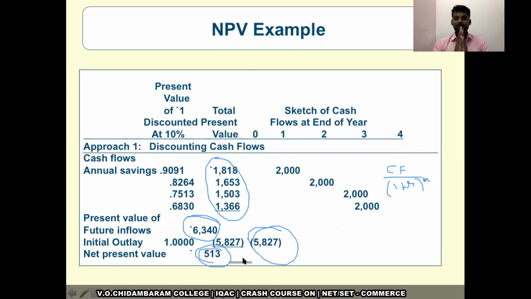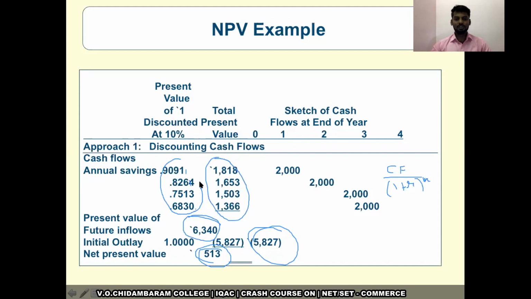Okay, what is NPV, sir? If the NPV is positive, the net present value is profitable, so you can proceed further. If it is negative, you have to reject it, because it is not giving you the desirable minimum rate of return, which means it gives you less than the expected return. So net present value just gives you how much profit you are going to get over the years: first year, second year, third year, and fourth year.